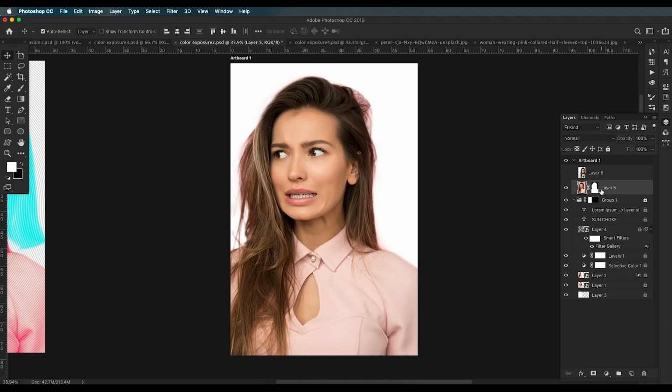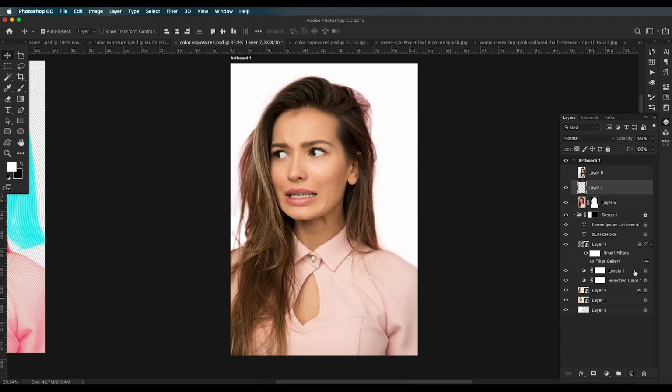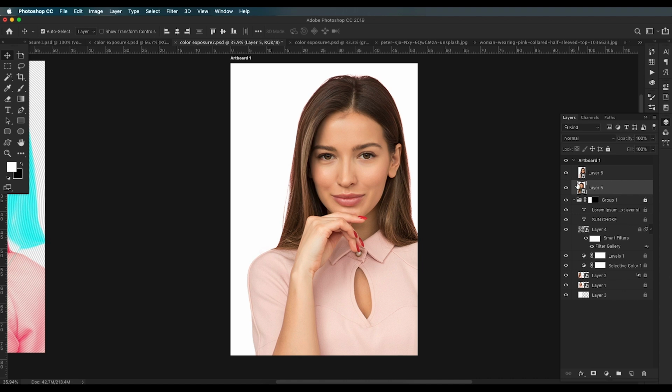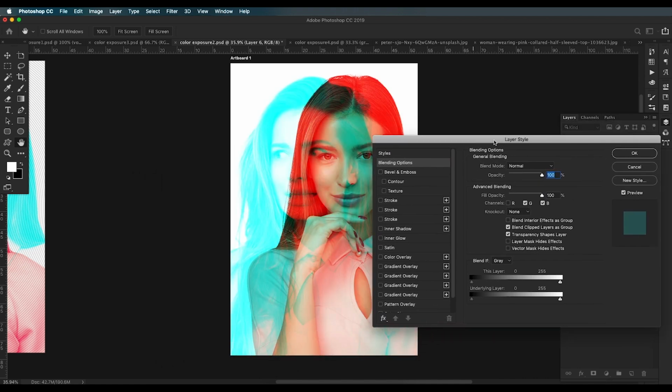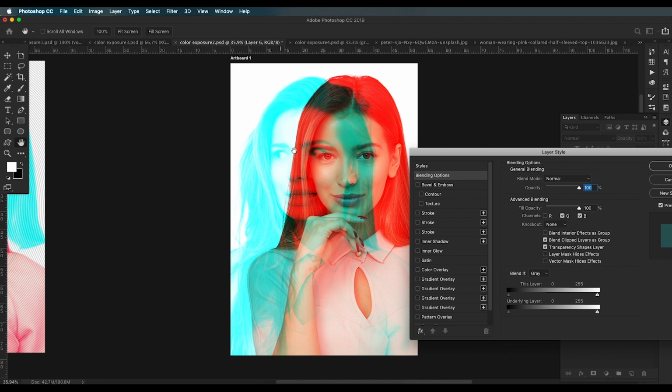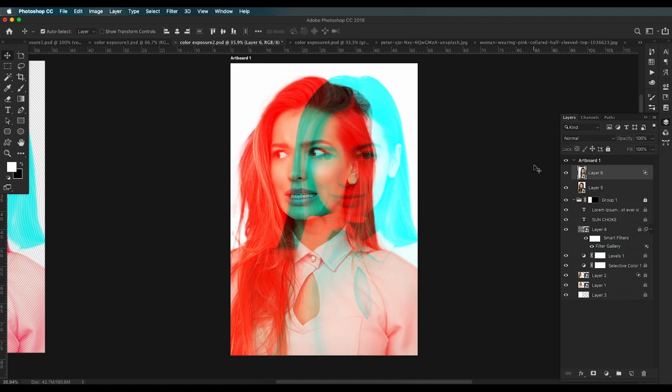In the same way, we'll do this for the other image as well. So I'll add a new layer, place it below, and Alt backspace, then selecting these two images, I'll just convert this into smart object. And now both our images have the background color, solid white. Now double click on the top image, and under the blending options, I'll just uncheck R. And if you check out, we have given blue and red tone, but right now I need the opposite one. So I'll just check R and uncheck green and blue and click OK. So we got that effect.